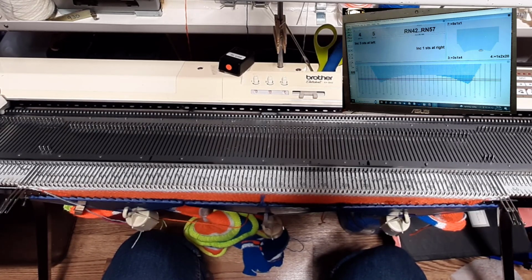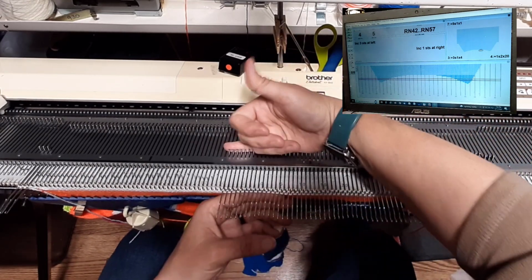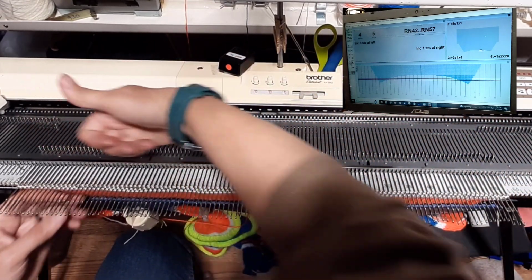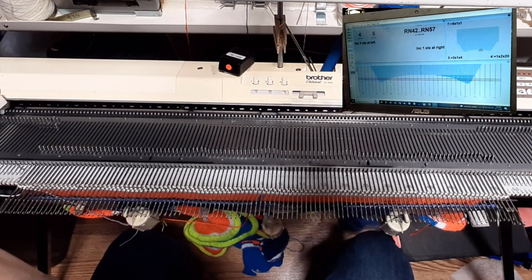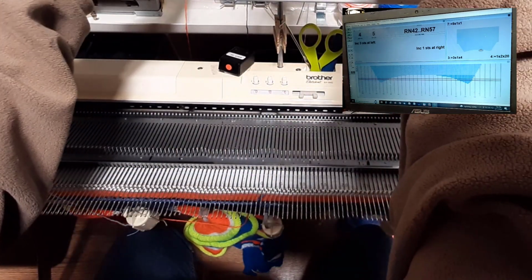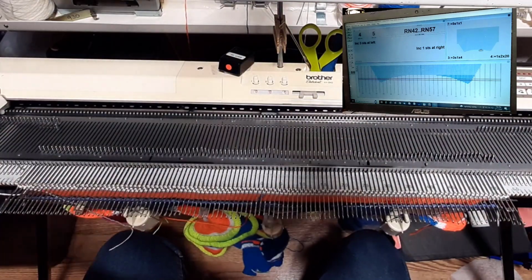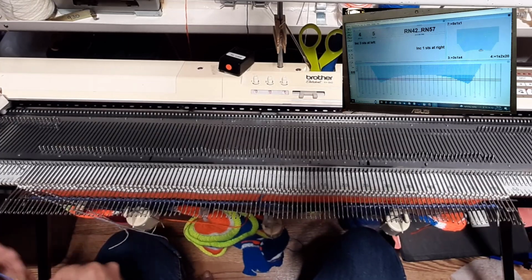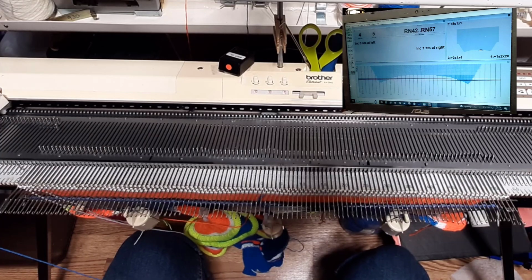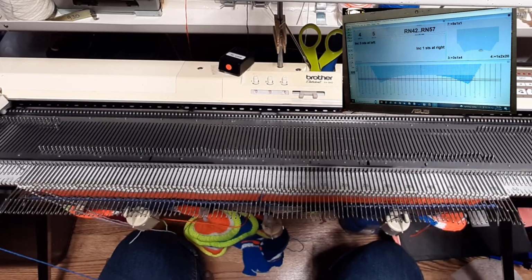We are going to cut this yarn. I'm going to bring the needles into hold again. Putting my machine into hold. Cutting my yarn. Bringing down the blue. And now I'm going to catch up what is missing. So I should be at 42 and 57.